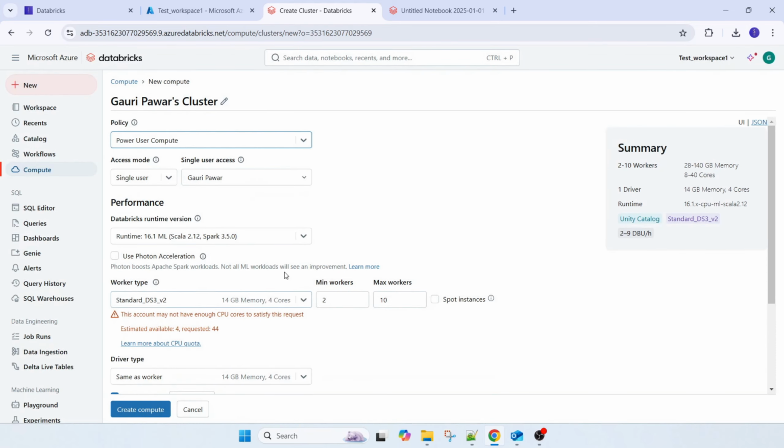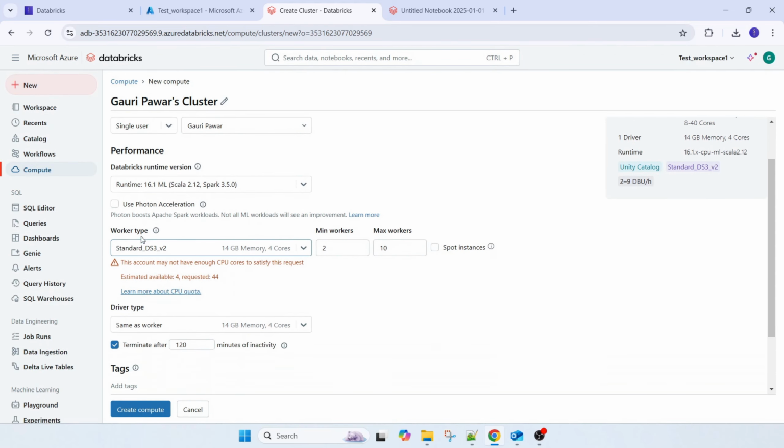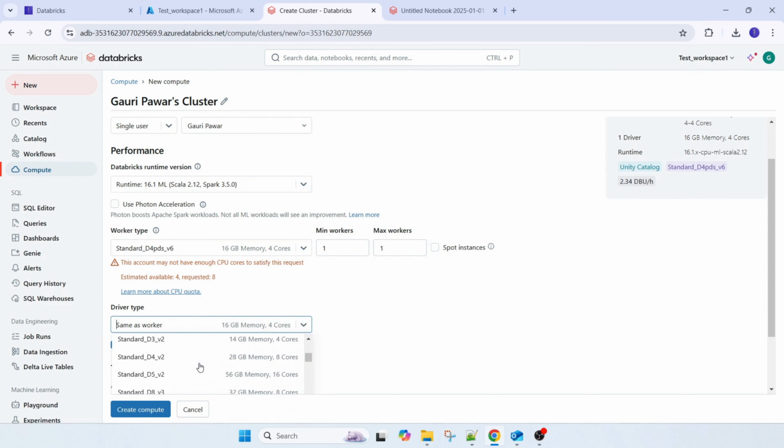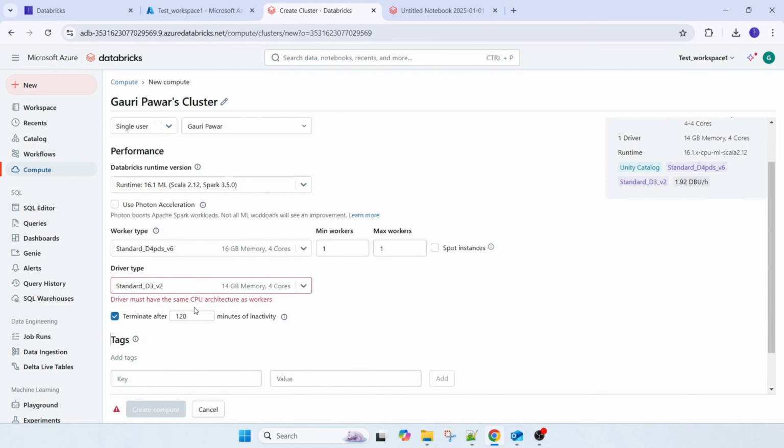In that case the worker types are different, and you can select a minimum worker. Here the minimum worker is one, but based on the requirements we are not able to create it here. The driver must have the same CPU architecture as the workers.